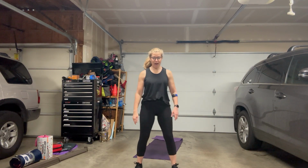So just a reminder, squats: you're looking up and dropping your bum down, not looking forward and dropping your bum back. You're gonna bend through your knees and your hips, core's engaged, you can grab some weights, squeeze your glutes. So we're working on building some muscle, but more importantly, because you're using your largest major muscle groups, you're gonna start elevating the heart rate.